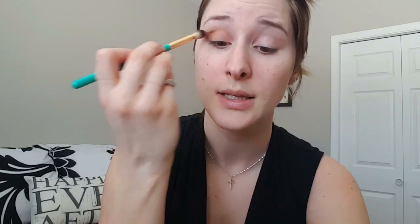So I'm going to start off with Smarty Pants as my transition color. I am going to use this big fluffy brush from Illuminate Cosmetics by Ashley Tisdale - it's the number five brush. Tap off and go right in there, up into the crease. This eyeshadow smells amazing, it smells like mint chocolate chips. I love these eyeshadows - they're nice and pigmented and they blend really nicely.